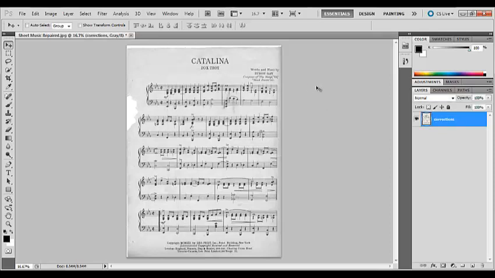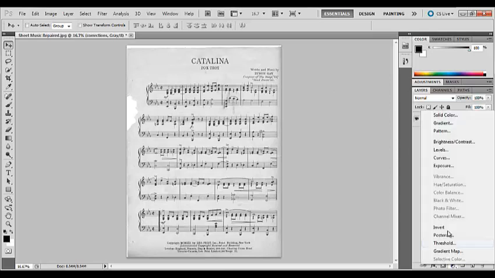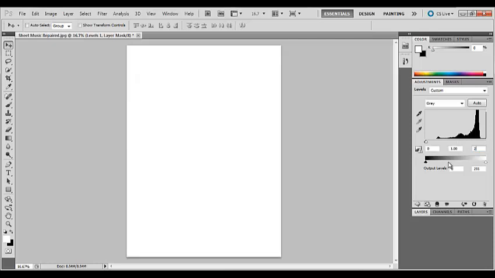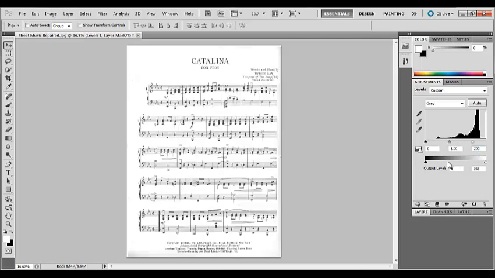Let's click on the Create New Fill or Adjustment Layer button, which is here, to see what options we have available. Let's go to Levels, and I know we're going to change the white slider to 200, and if you can't get it exact, you can just type it in. That's getting rid of the black background. And we're going to select this button, which is going to clip the adjustments to the layer.